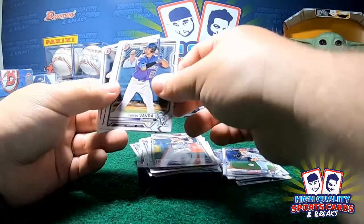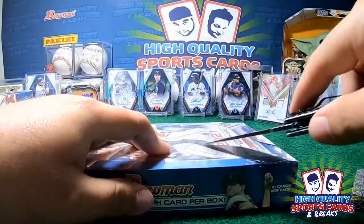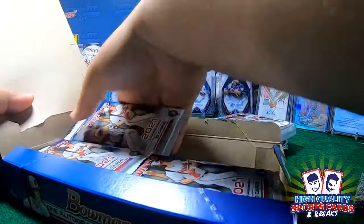Congratulations, buddy. Man, what a box. Nice looking collection, guys. A bunch of inserts. Almost all of them on refractors, the inserts. Looking nice, man. Looking pretty cool, this collection. Yeah, I'm already in love with this one. So, man, having a lot. All right, so second box. Repeat time. Here we go.